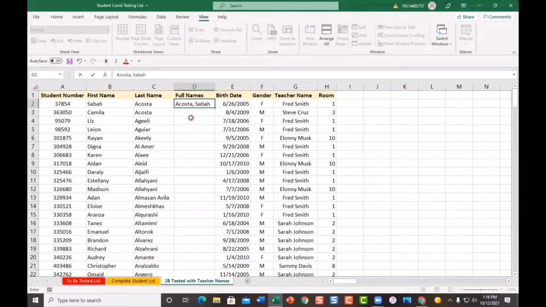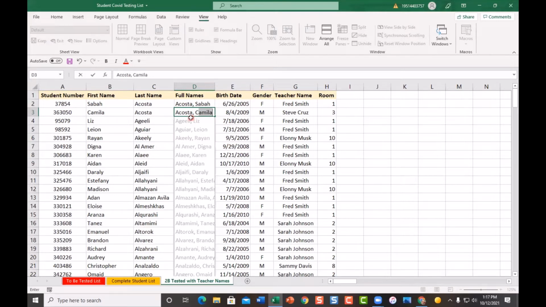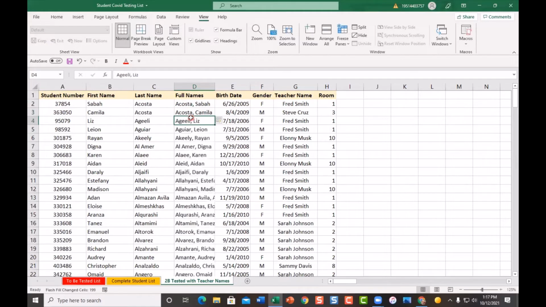It's spelled the same. So I hit enter, and I'm going to start the next last name, and I start to spell it out. And as soon as I hit the A, it says, oh, is that what you want? So that's machine learning, artificial intelligence, trying to figure out what you want. But actually, that's not what we want. We want the next name, even though they share the same last name. So let's see. Then I do the comma and a space. And then the next name starts with a C, Camilla. As soon as I hit that C, it says, oh, is that what you're trying to do? And sure enough, that's exactly what I want. I want in this column D to have the last name and the first name put in as last name, comma, space, first name. So all I have to do now is just hit enter. And there it is.